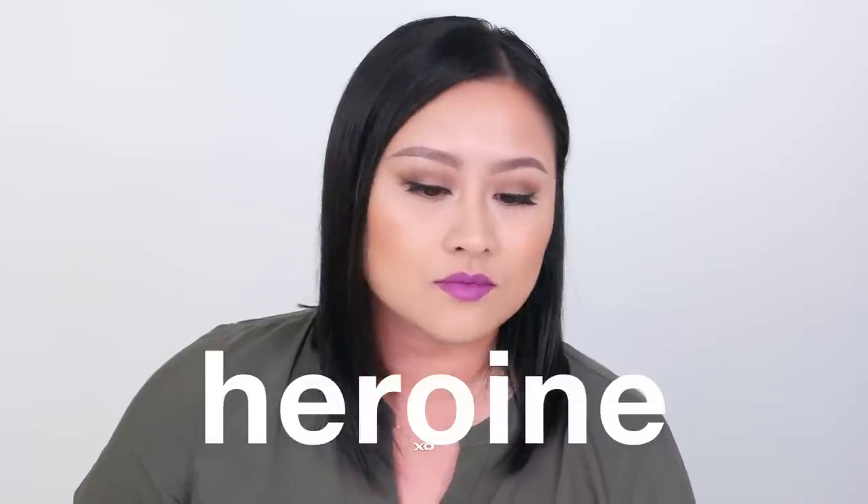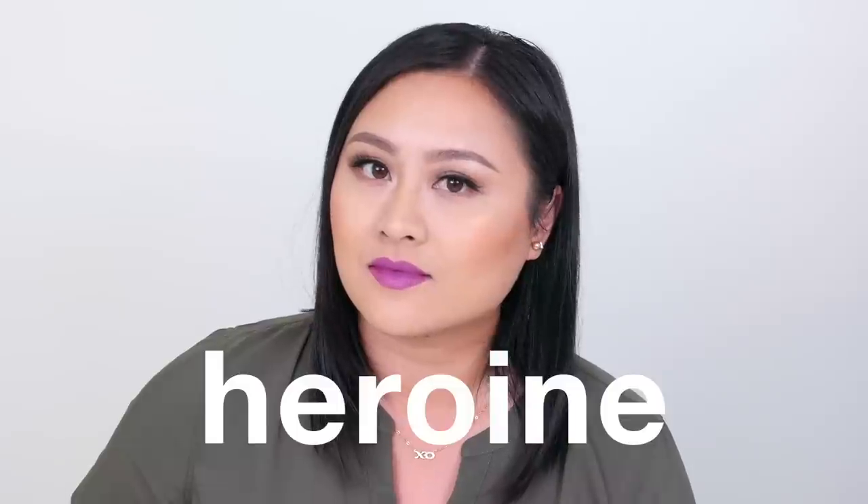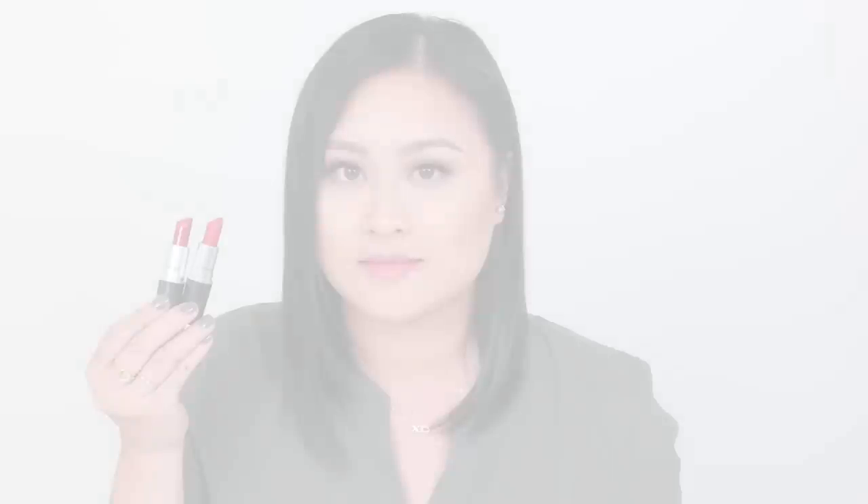Heroin is more vibrant — it's an electric shade that's wearable on all skin tones. It's also a matte lipstick which means it's highly pigmented, so I'm being very careful in how I apply it. Since I'm not using a lip liner, you can use a lip brush, but add some concealer around your lipstick to prevent feathering. This is probably one of the most stunning and unexpected lipsticks I've ever fallen in love with.